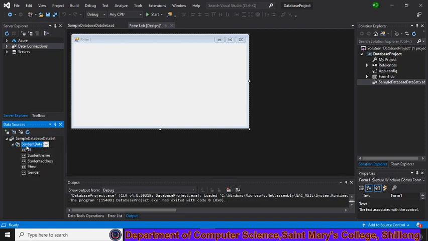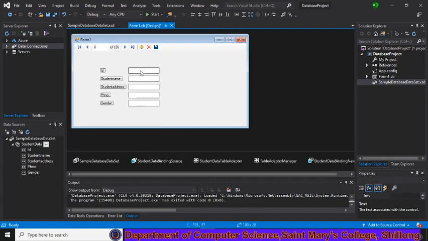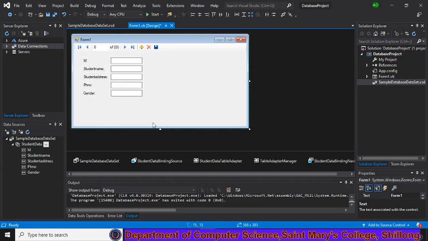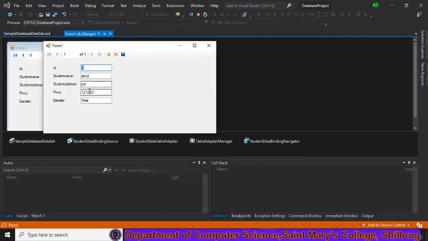Once you click on details, notice what happens. I click now here and I drag it, same from the data source. Now notice that this one has become a text box format, not a grid view. If you like your application to appear like this, you can do the same thing. Now remember, this was the only record.